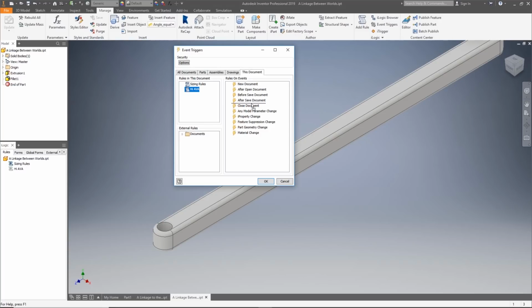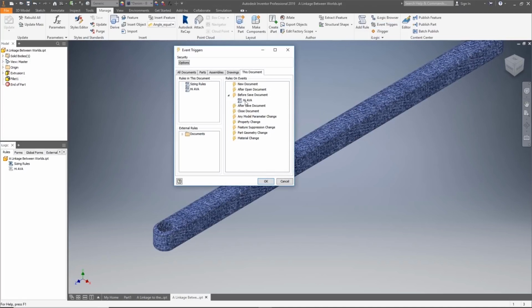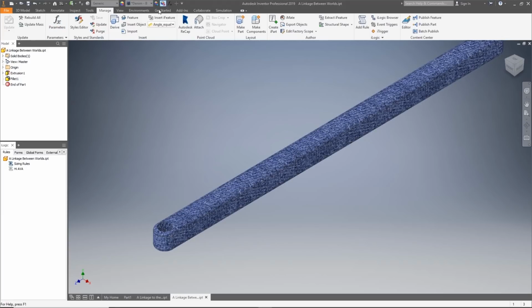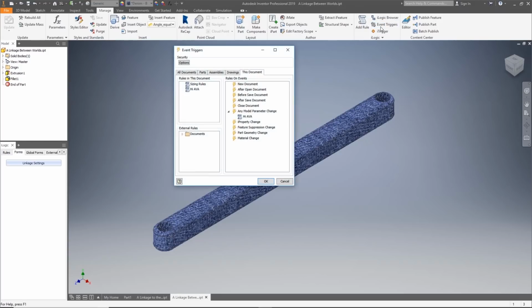Oh, let's see here. I don't know, I'm doing it on the wrong thing. I've used this before, I promise. Let's try this. We're going to change the parameter. And it's not working. Oh, it's because it's a suppressed rule, Nigel. Why don't I think about these things? It's true. If it wasn't suppressed, it would run. All right. Well, anyway, this is where you can run it for individual rules. You can move things over, set them to run off of the individual ones.